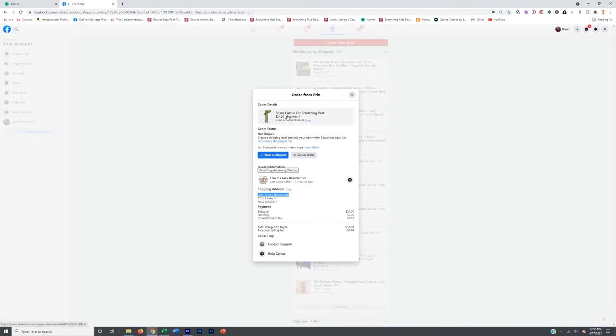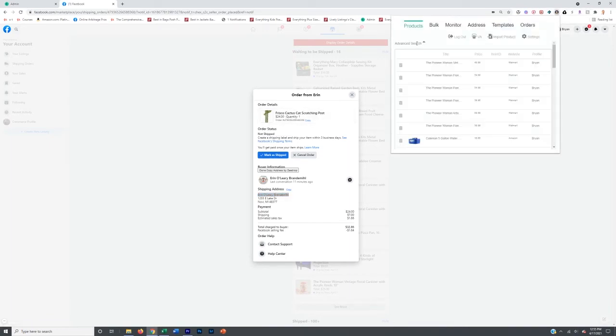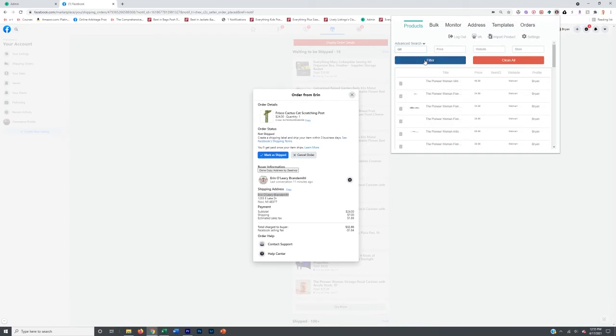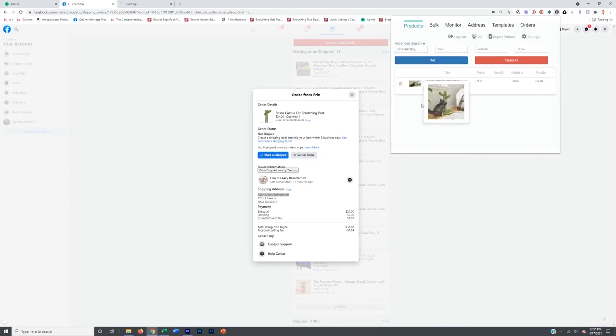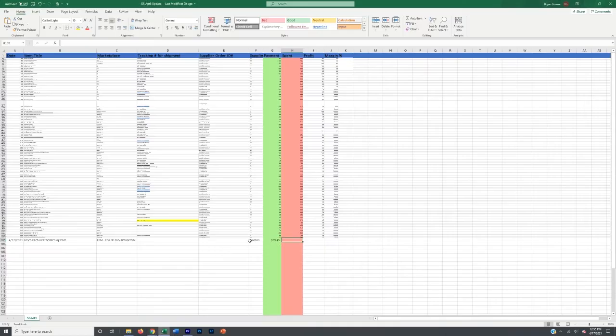Now I need to find this Frisco cactus scratching post, so I need to come to my Z-Drop because that's where I've listed it from, right? And then I'm going to go to search, and I'm going to go cat and search with a filter. And let's go cat scratching. See if it pops up. Cat scratching post cactus right there. Bam, it's from Chewy actually. So we're going to change this to Chewy. And now I have all my information in there.